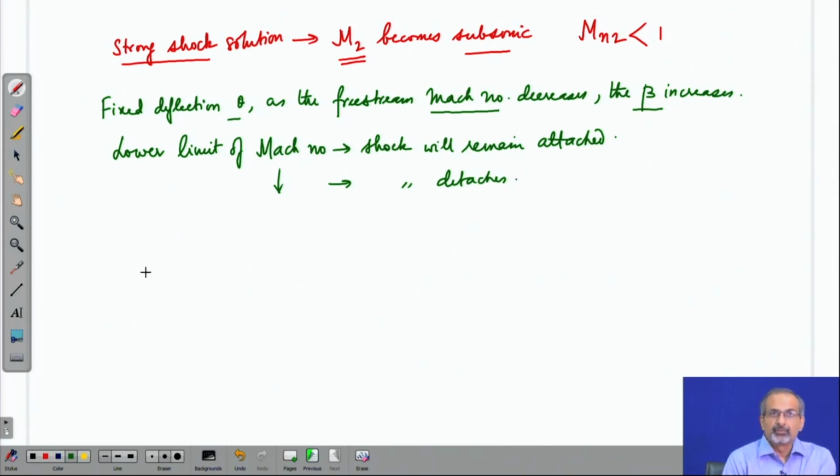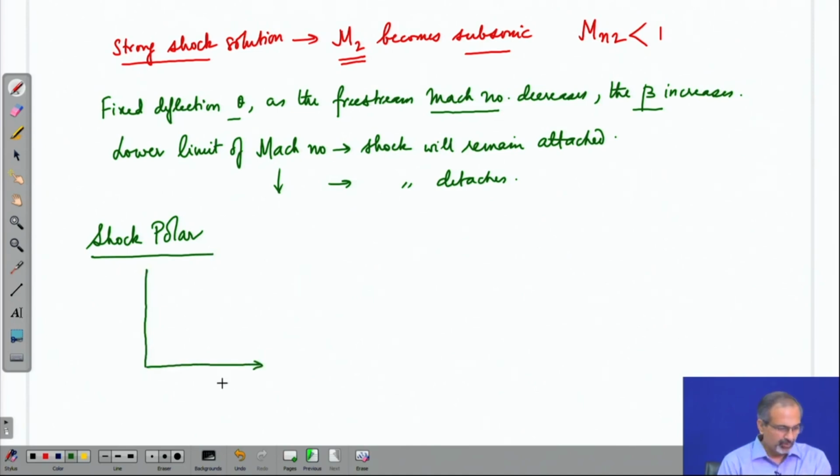Since we are talking about a two-dimensional flow problem here, when we are discussing oblique shocks, there is another very interesting way of representing facts through what is called the shock polar diagram. So, we plot the x component of velocity along the horizontal, the y component along the vertical, and let us say we are showing the velocity upstream of the shock using this arrow, and the velocity downstream of this shock by this arrow. So, this is basically V1, this is V2.